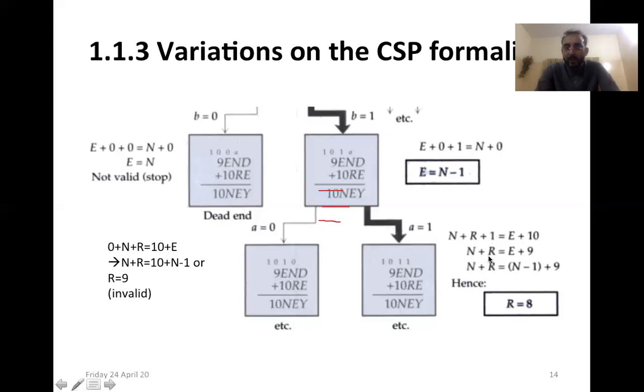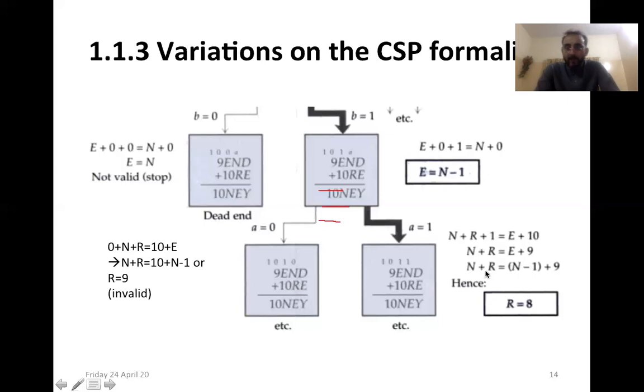So now N plus R is equal to E plus 9. And you can just subtract this 1 from this 10, and you will have E plus 9. And N plus R is, now we have this E. So we can use this equation here again, because we have N on the right hand side, and if we replace this E with N minus 1, then we can simplify this equation further. That's why we are replacing this E with N minus 1, which we are getting from this equation.